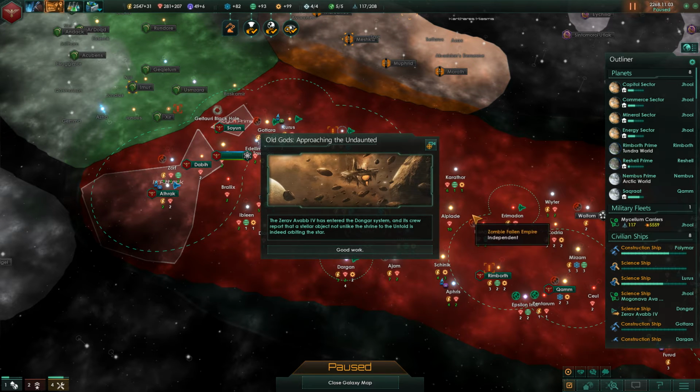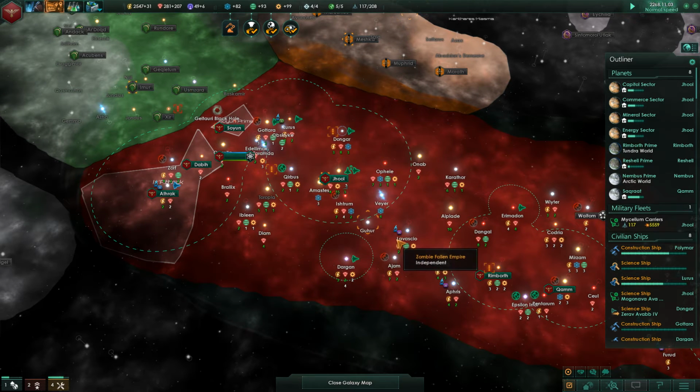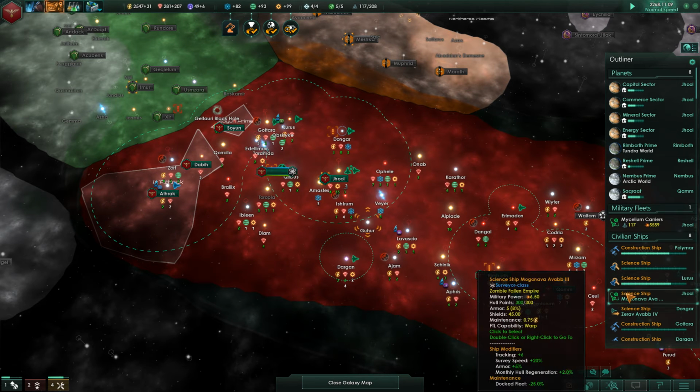Situation log updated. Okay, approaching the Undaunted. Our assigned ship has entered the Donga system and its crew report that a stellar object not unlike the Shrine to the Untold is indeed orbiting the star.